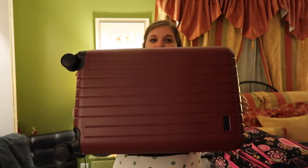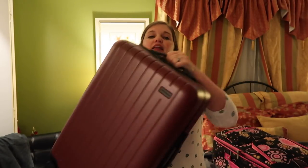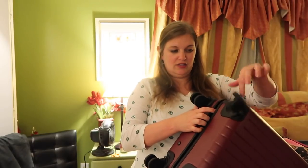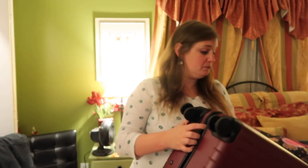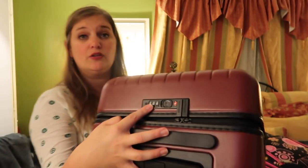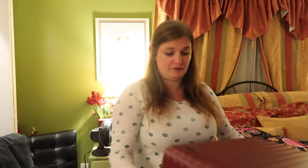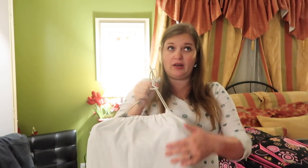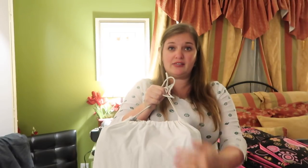Cameron and Colby just got brand new GoPenguin hard shell luggage. So take a look at this. Okay, so first of all, look at the size of it. It's a hard shell, so it's got, see, a handle here, a handle here. It's got the full rotating spinner wheels. Yeah, mine doesn't spin. It has at the top a TSA approved lock. So you can lock this if you want to. So even though it is a carry-on, if you want to check it, you can lock it and it's safe. And it comes in a protective bag. So when you're home and you're not using it, you can put the protective bag on it, put it in the top of your closet, put it in the attic, whatever, and this is gonna protect the outside of your case.